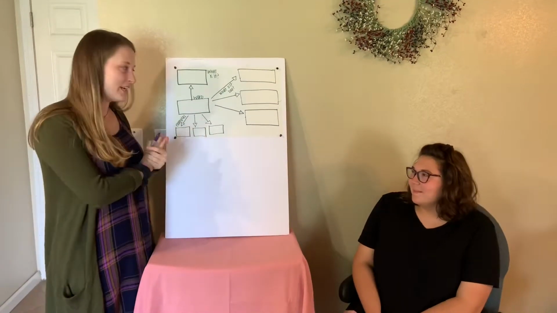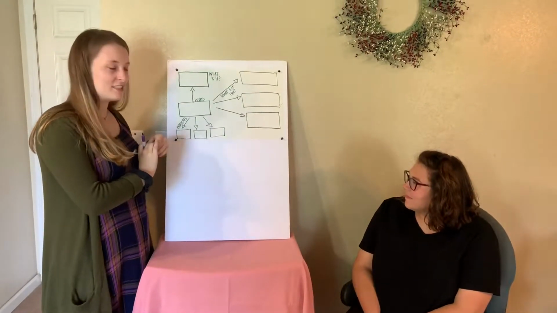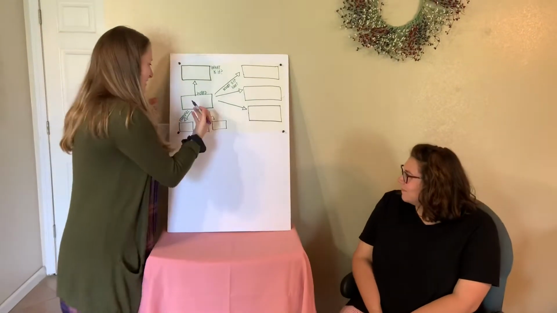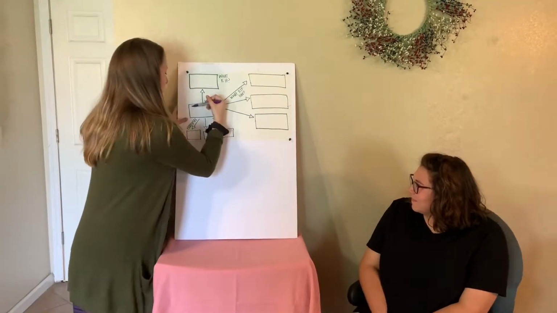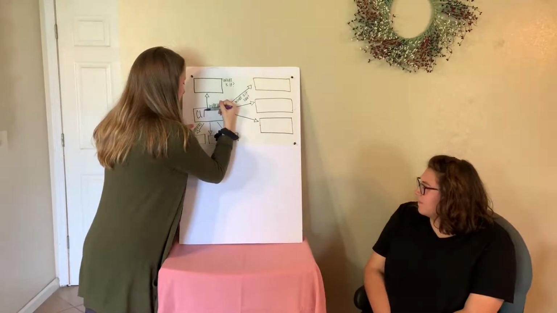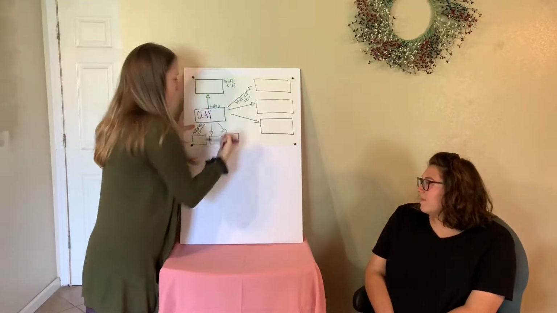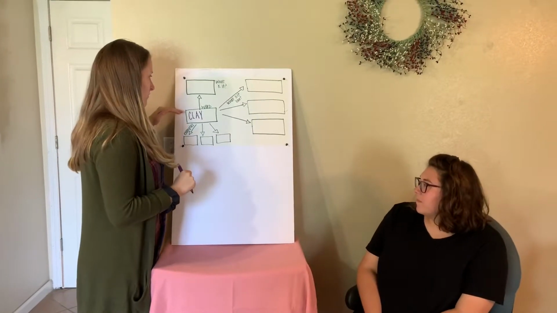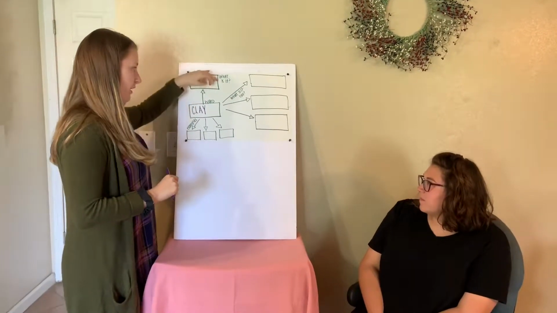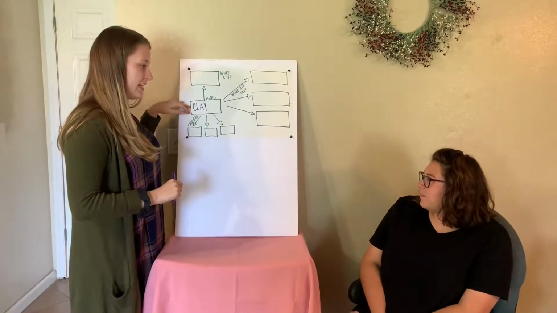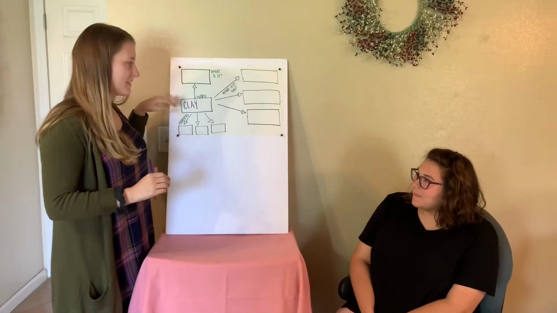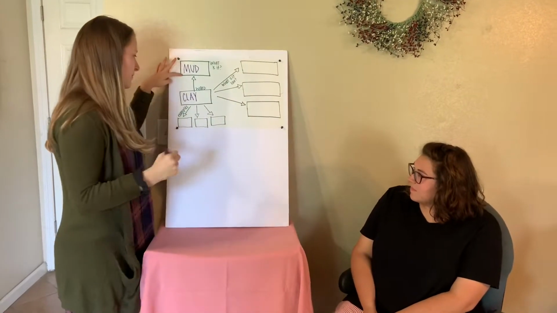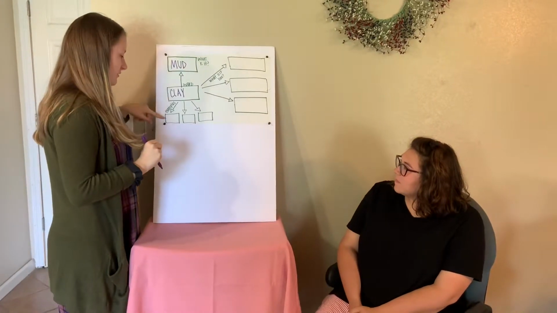Okay, so Gabriella, what word from the reading did you not understand? I had difficulty understanding clay. Okay, so we're gonna put clay here in the center because that's the word that you didn't understand. Okay. So, from the reading, I want you to answer the question, what is it? So, what do you think clay is? Mud. Yes. So, clay is mud. What are some examples of clay that you read?